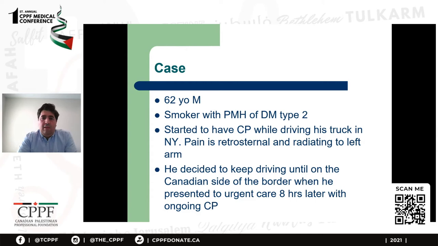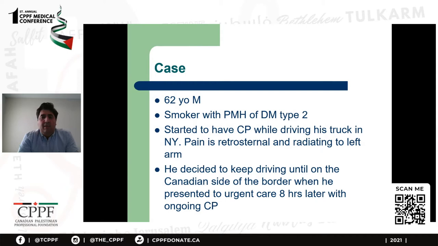The pain was described as retrosternal, radiating to the left arm. He did cross the border and then presented to our urgent care, but it was about eight to nine hours following the onset of chest pain. The question to you is: what would you do to this patient if you see him in the clinic? Would you assume it is acidity and give him antacid medication? Would you send him to see a cardiologist as an outpatient in a couple of weeks? Or will you immediately assess him, do an ECG, and if abnormal treat it accordingly? I'll get back to the case at the end to show you how it turned out.